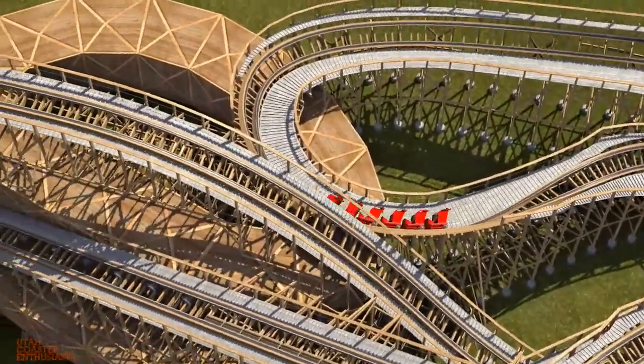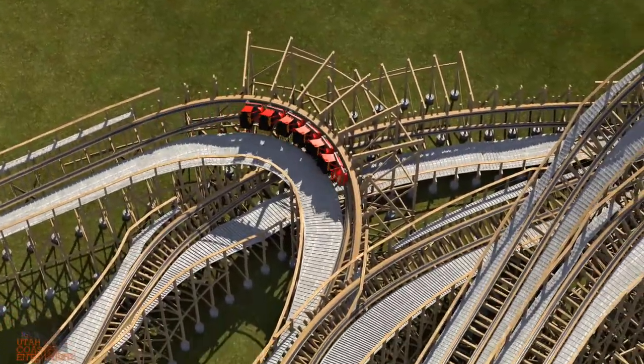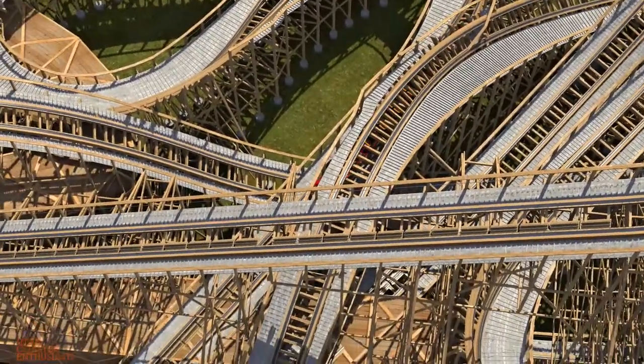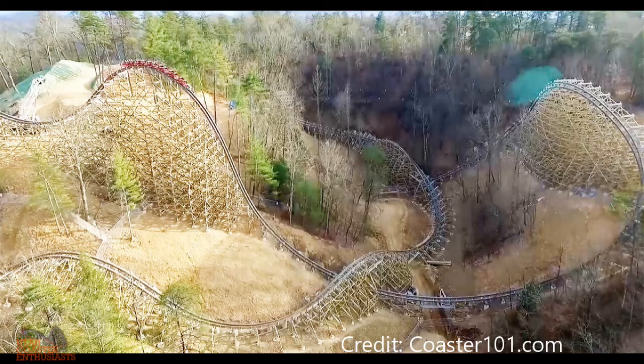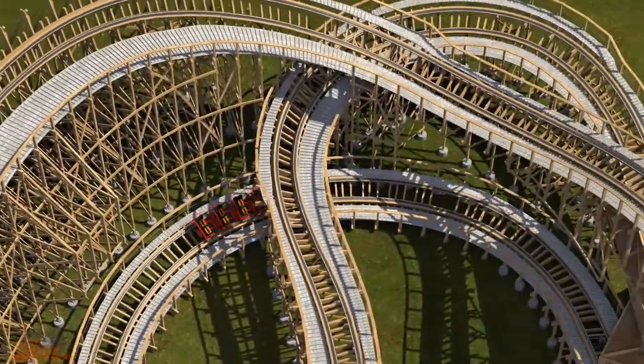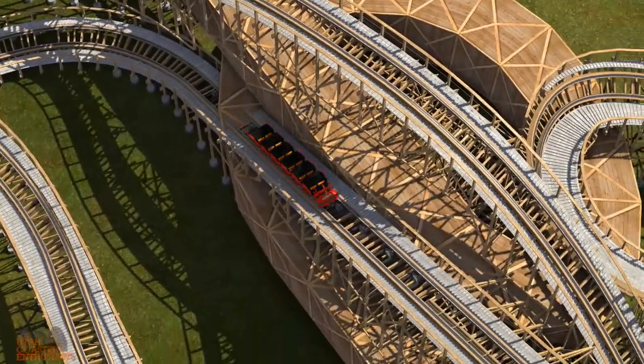So today's roller coaster design is a literal blast from the past. Like I said before, it was my 7th roller coaster design ever, and it was a pretty ambitious one. The name of it is the Electric Jolt. It's a launched wooden roller coaster. When I thought this up, a launched wooden roller coaster wasn't a thing. Today we have one launched wooden roller coaster, Lightning Rod at Dollywood in Tennessee, built by Rocky Mountain Construction. I thought up this design before either of those were a thing. Rocky Mountain Construction wasn't around, and Lightning Rod definitely wasn't around.